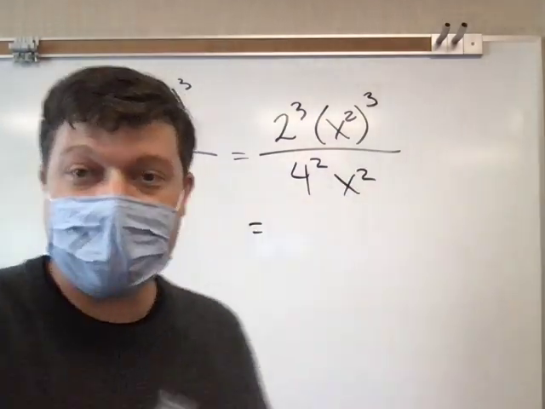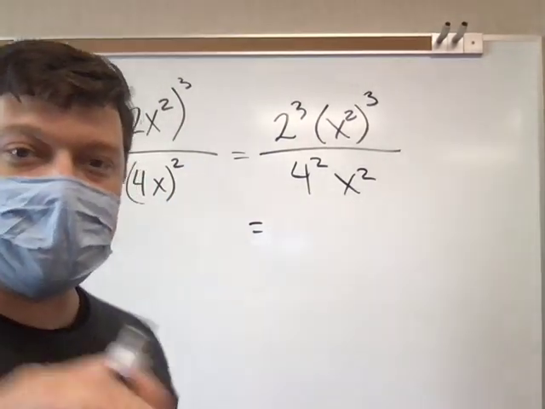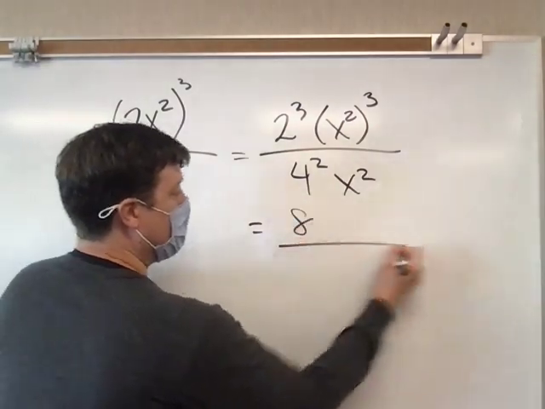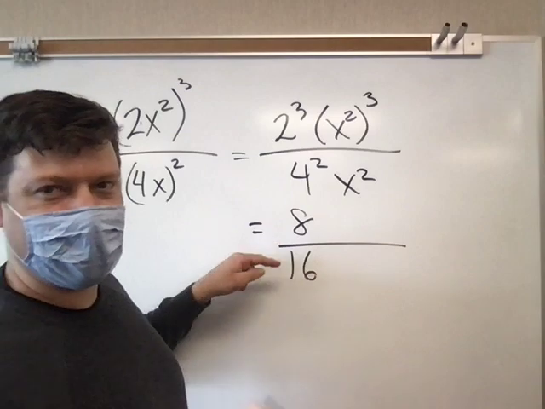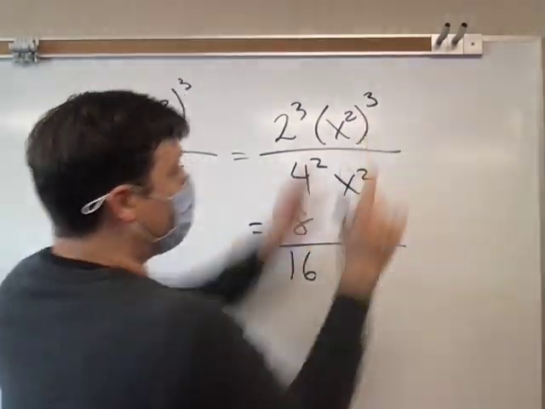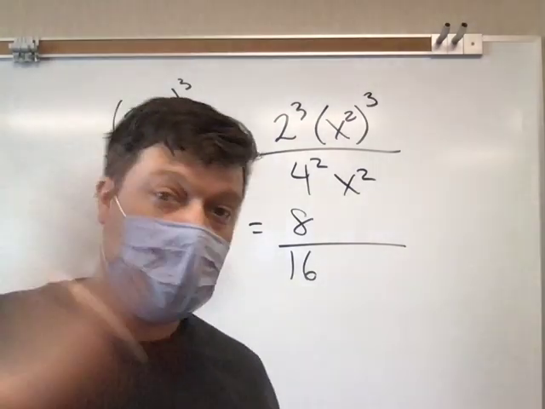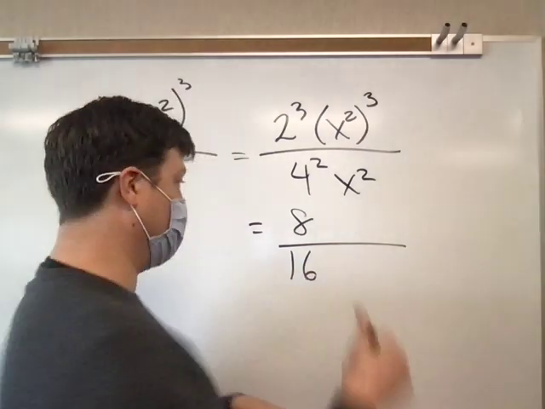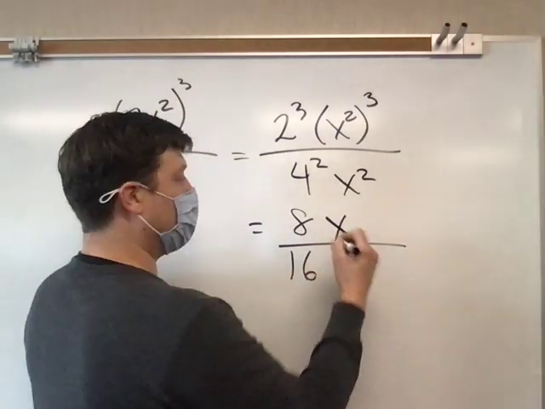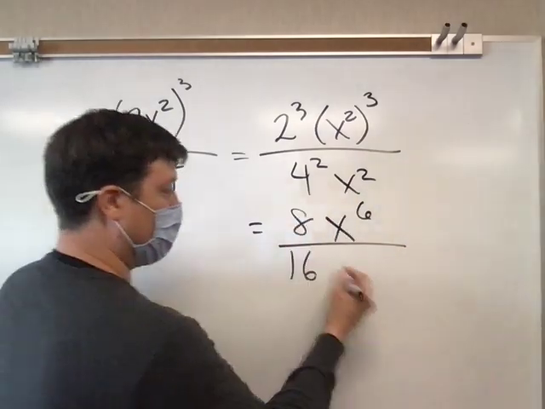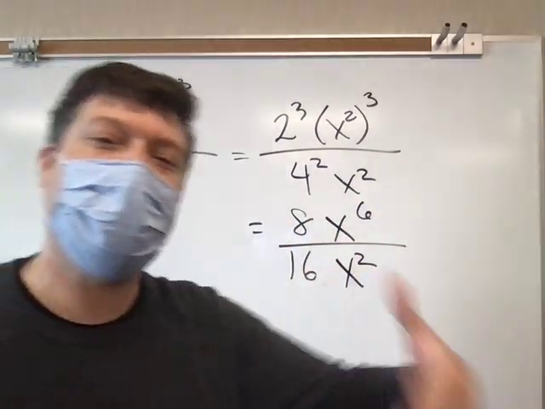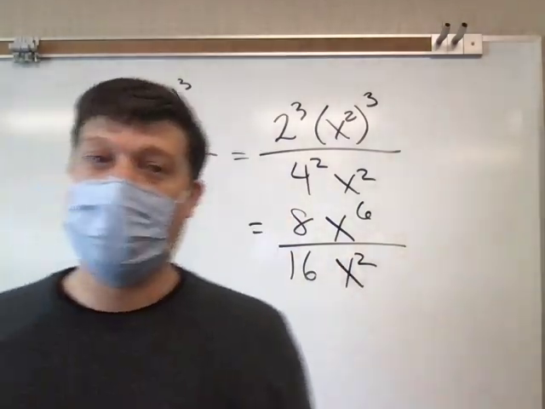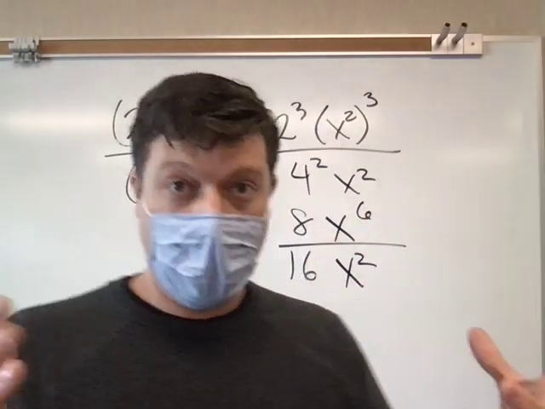We can simplify this step as we look through things. So simplifying it lets us know that 2 to the third is 8, 4 squared is 16. I'm going to do something with that in a second. The 2 to the third, that's a power of a power. And if you watch the other parts of the videos, you would realize that powers of powers means that you multiply the exponents. So 2 times 3, 6. On the bottom, we have x squared. Nothing really extra had to happen to the x squared. It's just there. This is not done because we have 8 over 16. You should know 8 over 16 is reduced to 1 over 2.